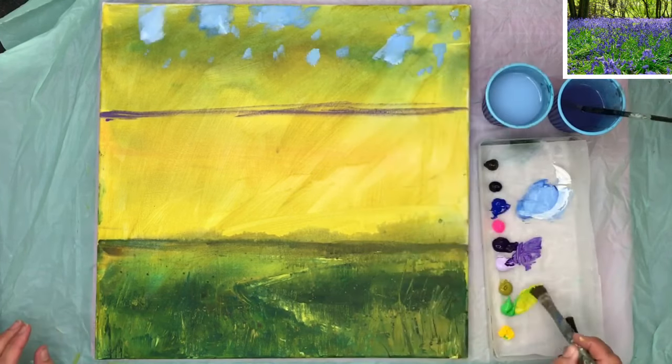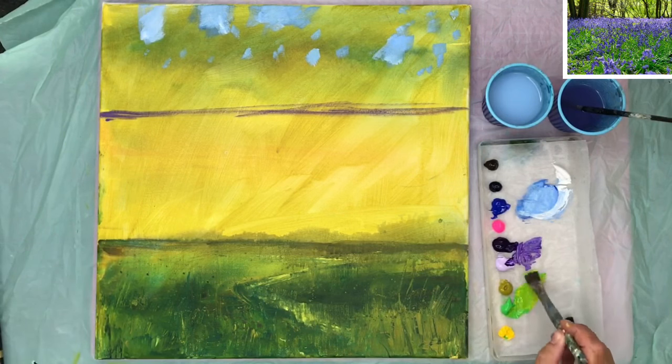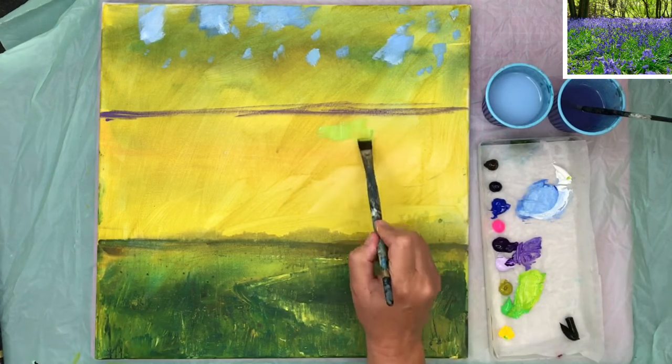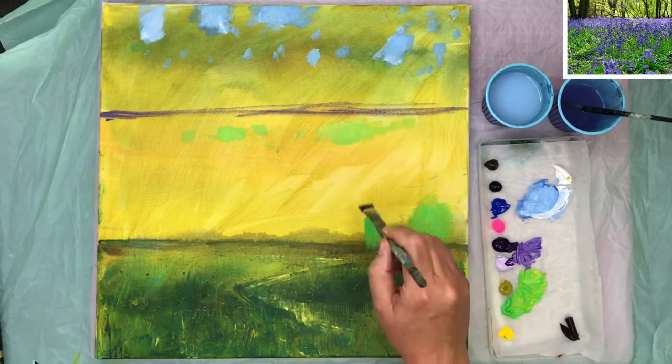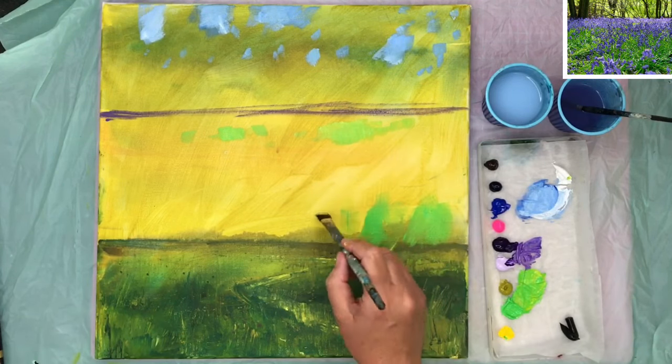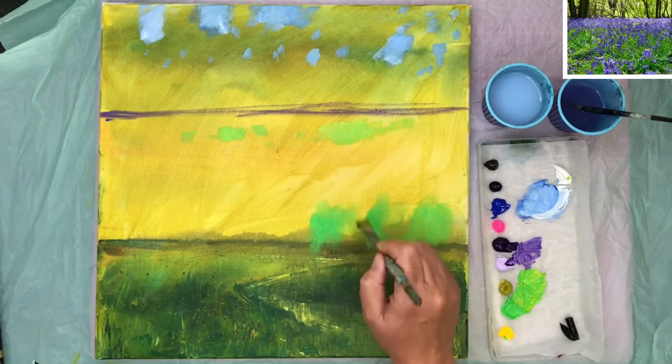here and there. I'm using this green and I'm adding a touch of yellow to it, so you've got a really light limey green. I think I'll even add a little bit of white to that, so I'm just going to pop that in there and just keep loading your brush. The detail comes later. I just want to get in blocks of colour.